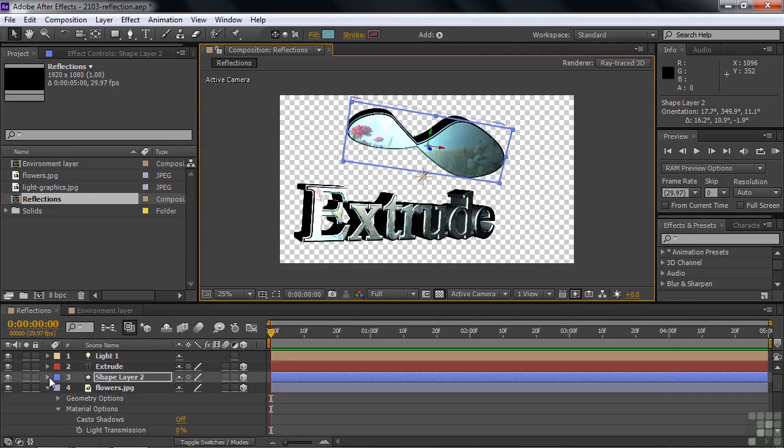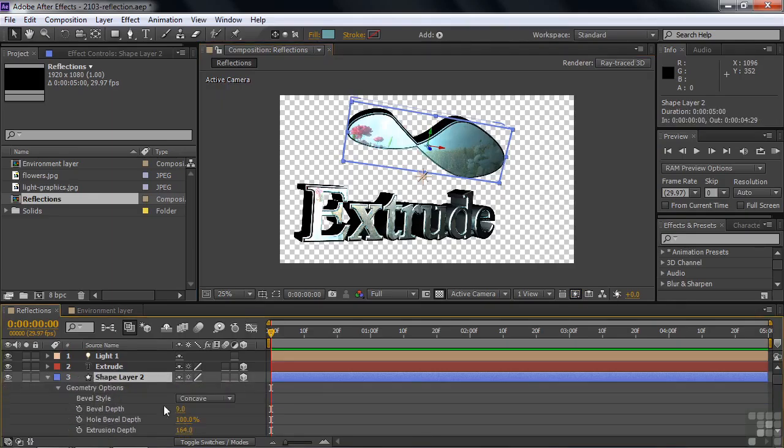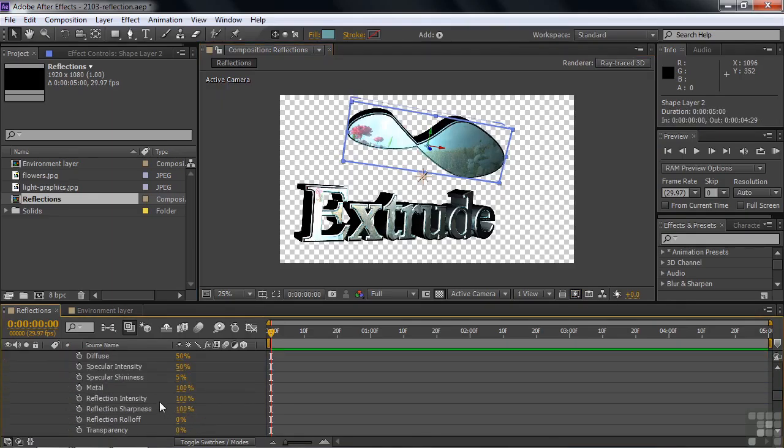If you open up this guy and take a look at the material options again, AA, like that. Put on here the reflection intensity, reflection sharpness. You can knock that down a little bit. Roll off is kind of a subtle difference, but these things make it a little less in your face in terms of reflection. But I think you can see how it works there.